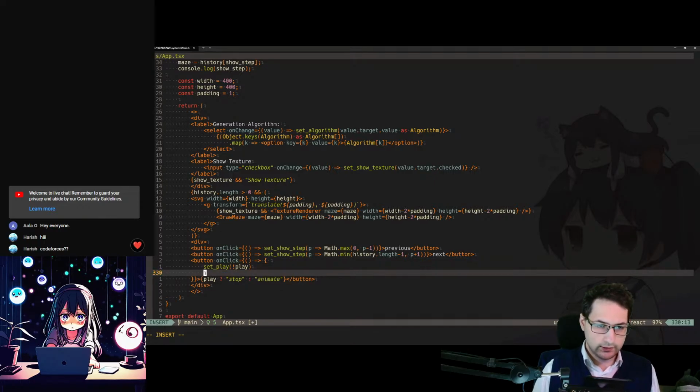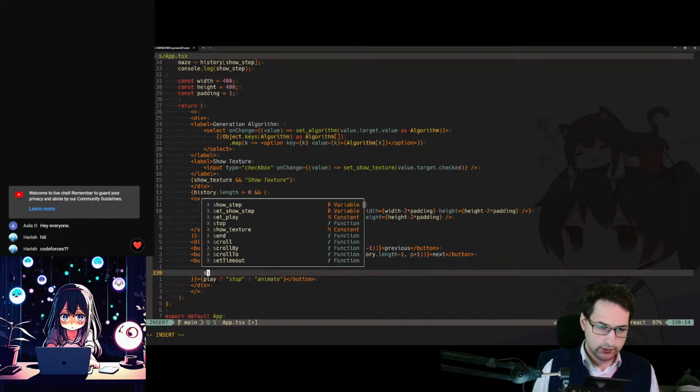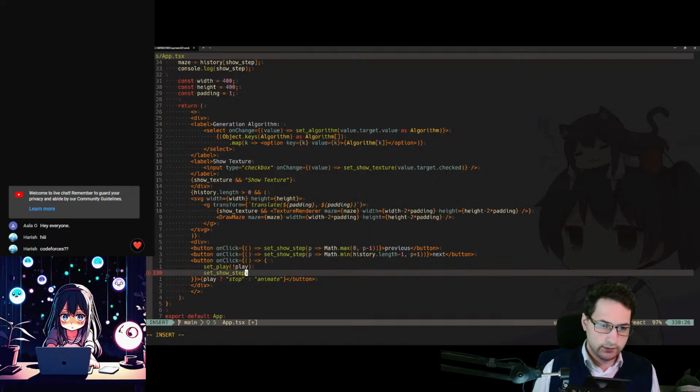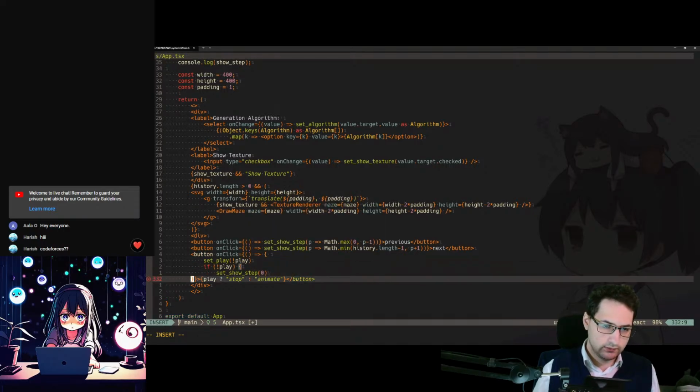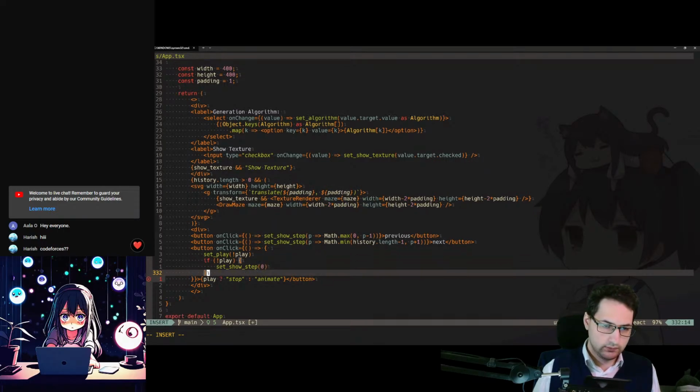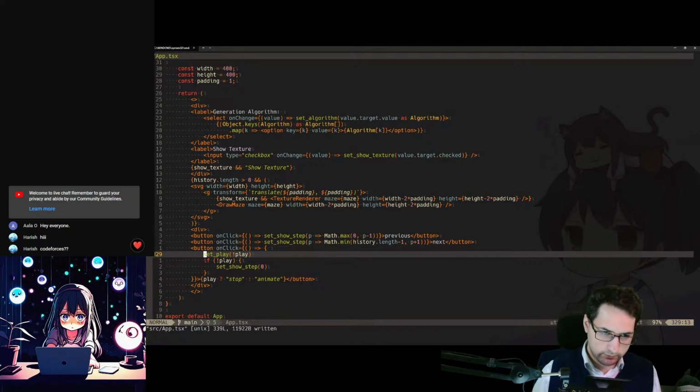So we're going to set it to whatever play wasn't, and then we're going to set show step to 0. If play wasn't set. Like so. So if we start playing, we're setting it to 0.